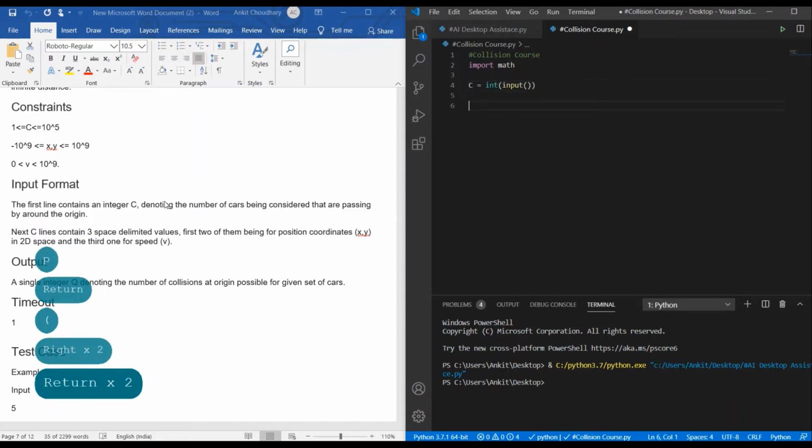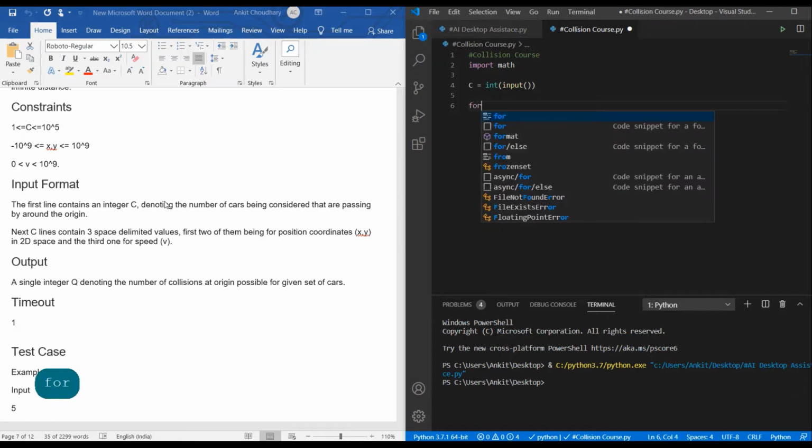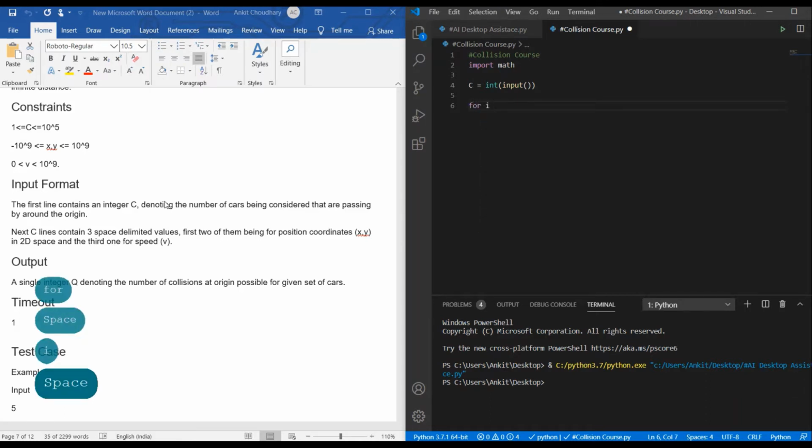Now the next c lines contain three space-separated values, the first two of them being the position coordinates in 2D space and the third one being the speed. For that we have to implement a for loop.